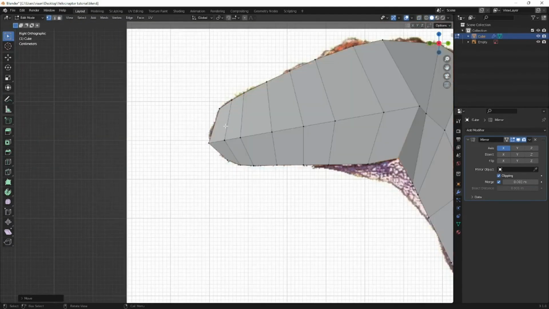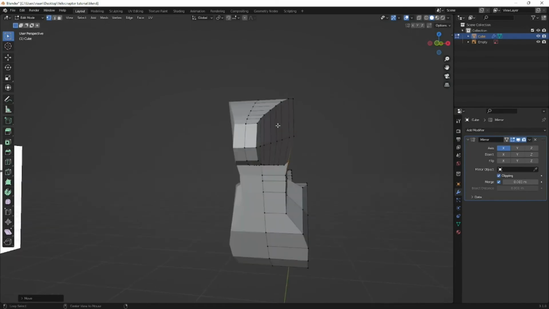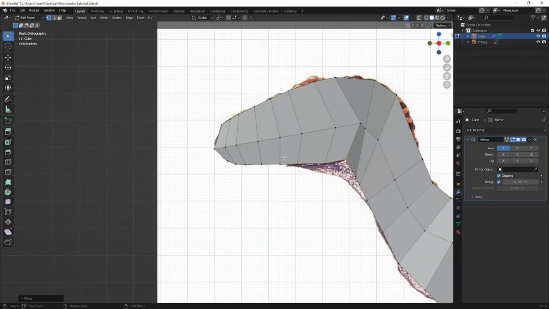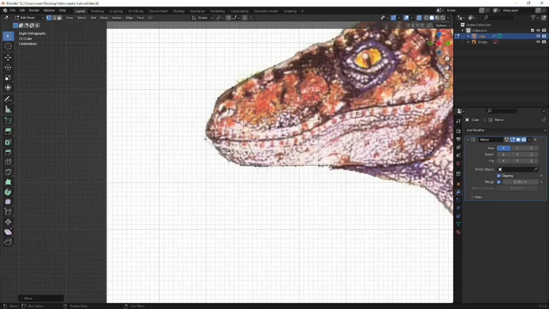Okay, so now I have a very basic shape of a head. If you look on the Velociraptor, its lips come a bit out. But before we do that, just take the lips, or the jawline over here, and let it follow the jaw.